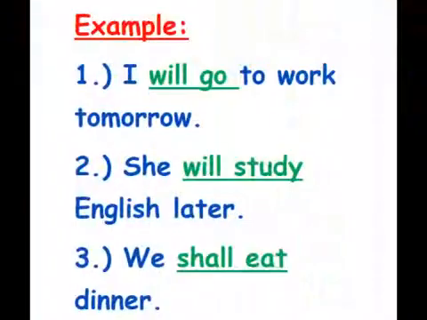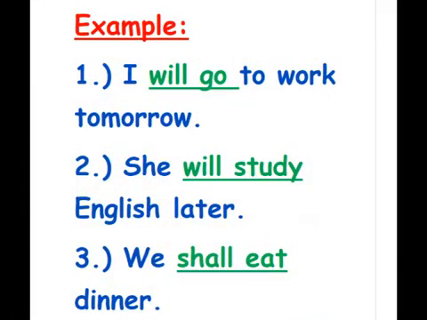For example, if I would say, I will go to school tomorrow. I will go to work tomorrow. That is the simple future. You have to use will, and of course the keywords. It cannot be interchanged. Why? For example, if you say, I go to school tomorrow, it's a big no, because you are not using will. You should use will: I will go to school tomorrow. Next, I'm gonna give you 3 examples.